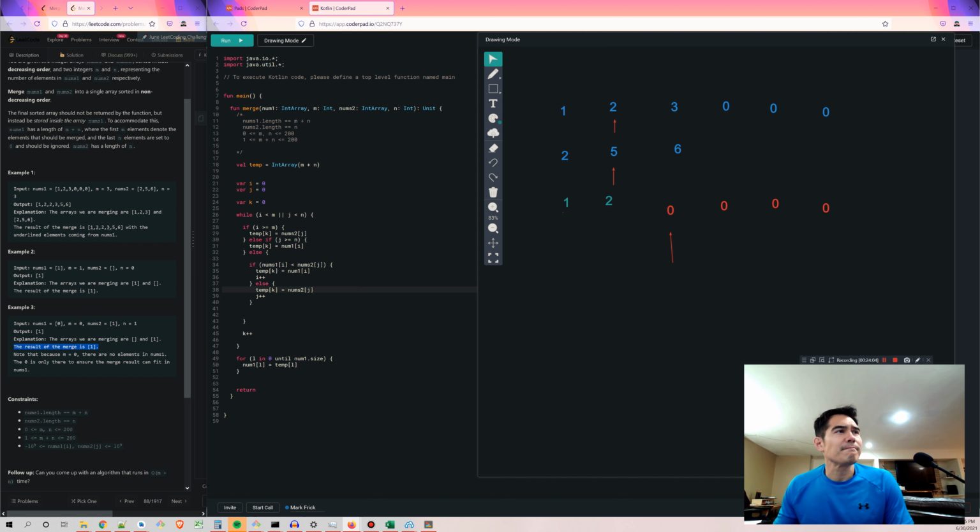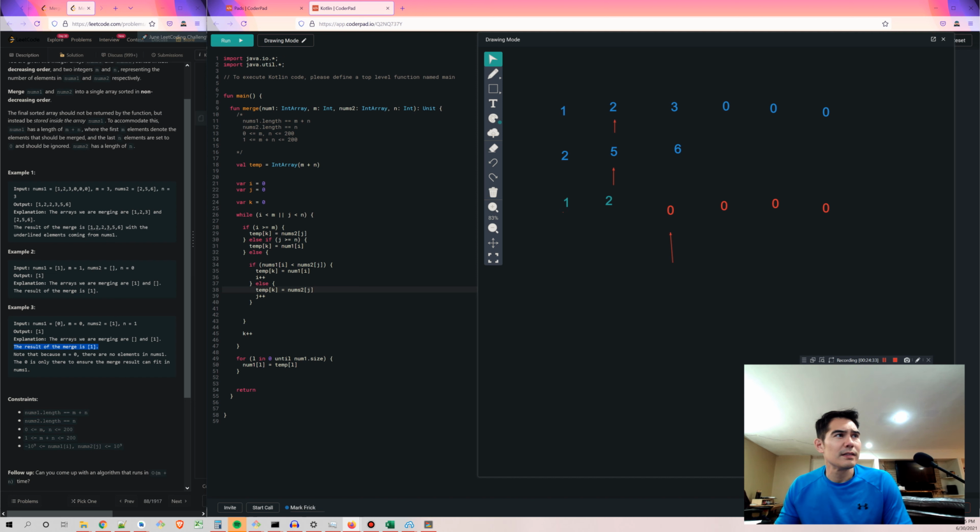Okay. So then we go through our while loop again. If i is less than m, i is now 1, m is 3. We're good. If i is greater than m, it is not. Else, if j is greater than or equal to n, it is not.